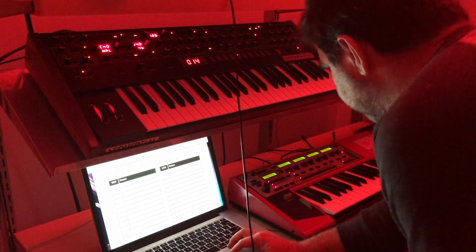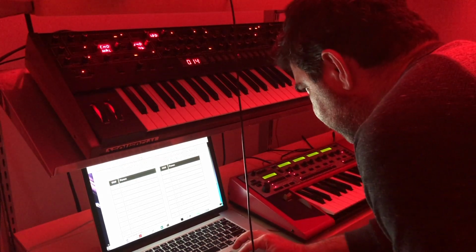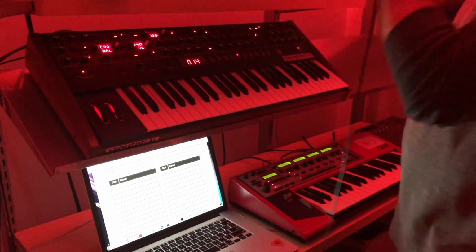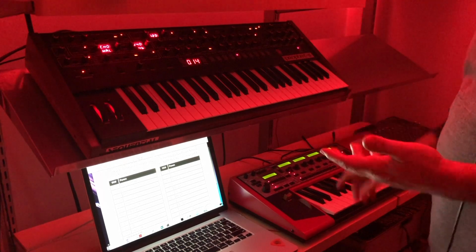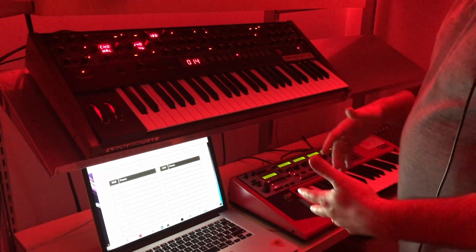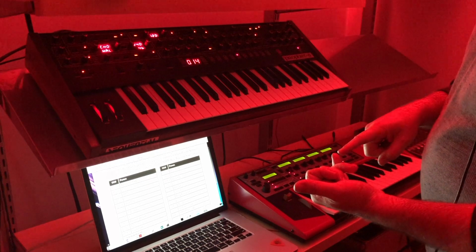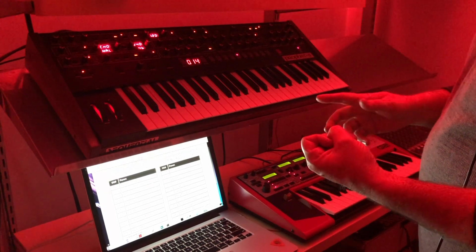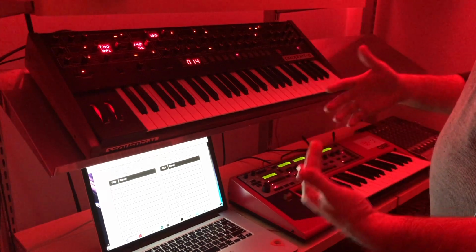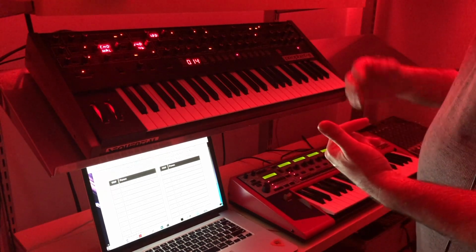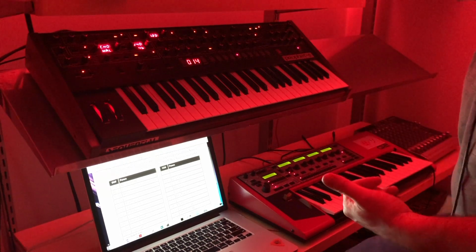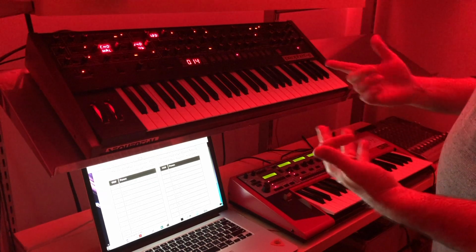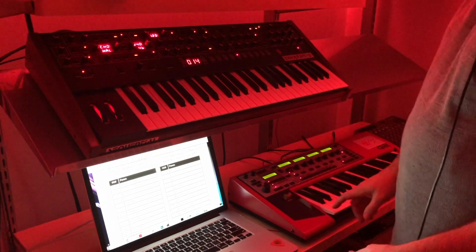However, if we strike the same note from the Nord, you'll hear it sound a little bit different because we're sending MIDI messages that are deflecting oscillator 2 fine pitch. That's the only thing that's available to us as far as pitch. We can't deflect oscillator 1 because we don't have a MIDI parameter for fine control of that. I've got the filter frequency and a couple of envelope things that I'm doing here.